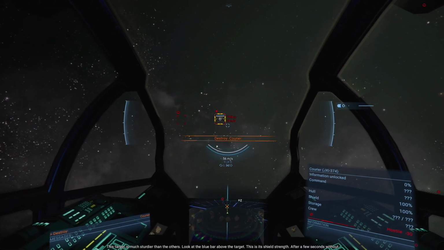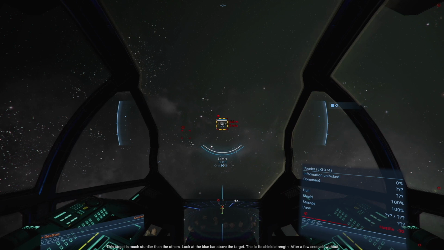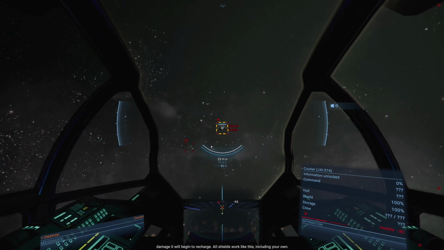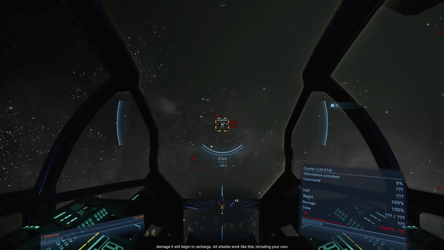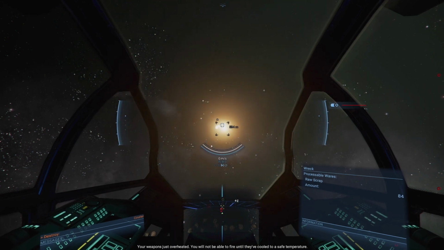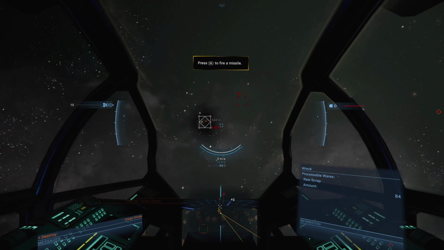This target is much sturdier than the others. Look at the blue bar above the target. This is its shield strength. After a few seconds without damage, it will begin to recharge. All shields work like this, including your own. Your weapons just overheated. You will not be able to fire until they've cooled to a safe temperature.